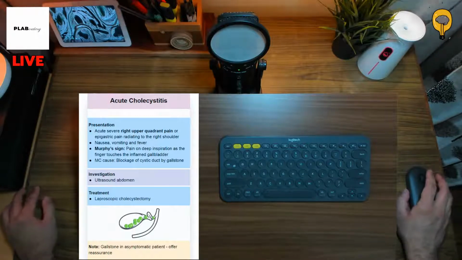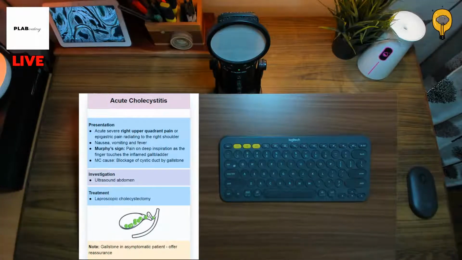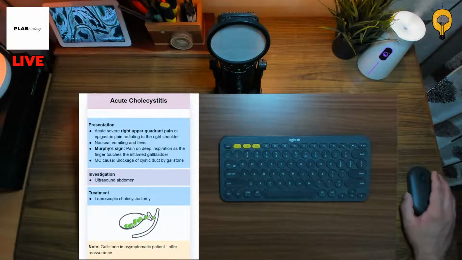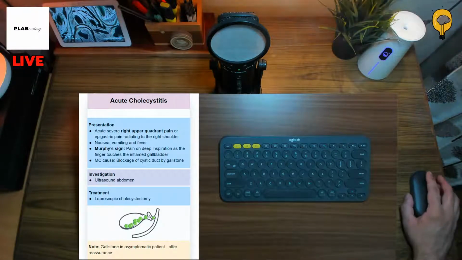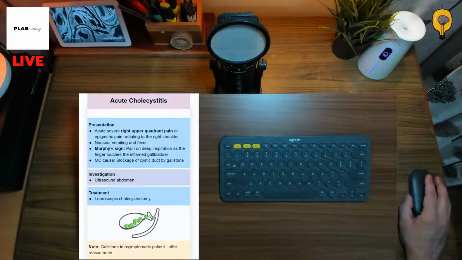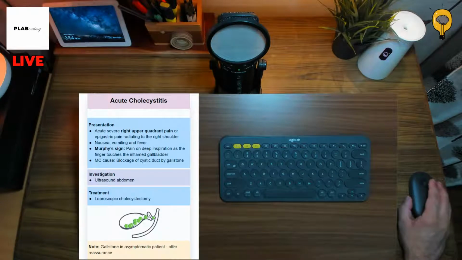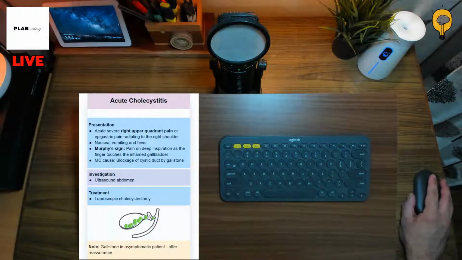More than 90% of the time, acute cholecystitis is caused by this blockage of the cystic duct by a gallstone. So when this occurs, a patient would experience biliary colic. In chronic cholecystitis, repeated episodes of infection would be there, and thickening and fibrosis of gallbladder would be there. Okay, so now let's move further.